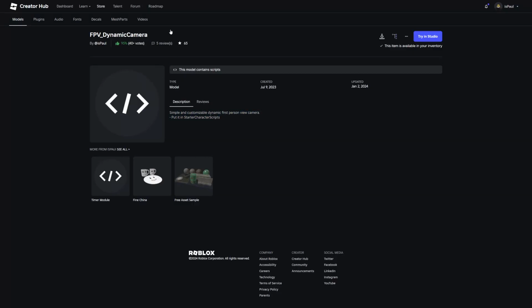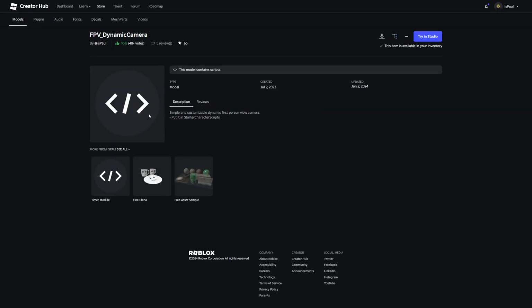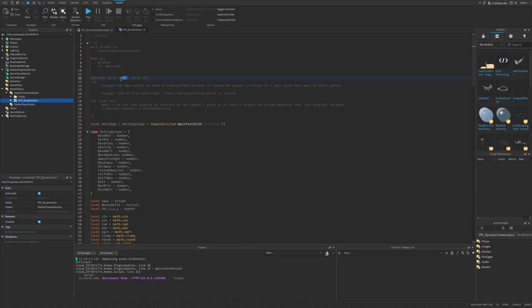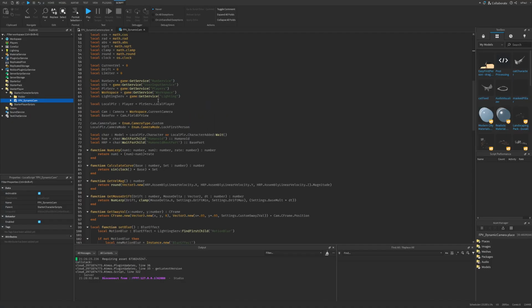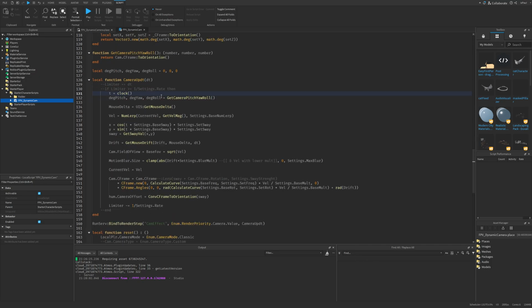And you can also get this script from the creator hub, but I wouldn't really recommend doing that right now because I'm just going to talk about the flaws of this script, where if I just open it, you can see that the last update was a bit over a year ago. And if I just scroll down, one of the flaws was this limiter basically not working too well with the FPS unlocker, and also Roblox updating the frame rate cap in settings.